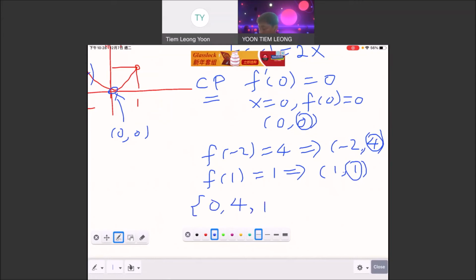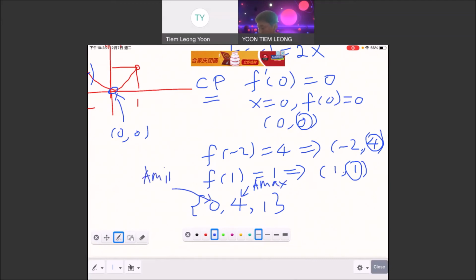So this is equal to 1. Okay, so once you base on these collections of 3 numbers, then what is the absolute maximum? The absolute maximum is the value when f(x) is the largest. So this is your absolute maximum, right? And the absolute minimum is just the smallest from these 3 numbers. So this is the absolute minimum.